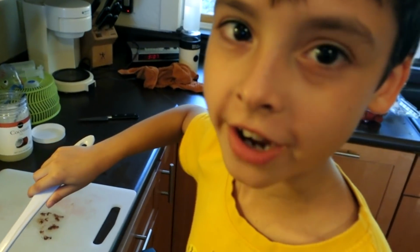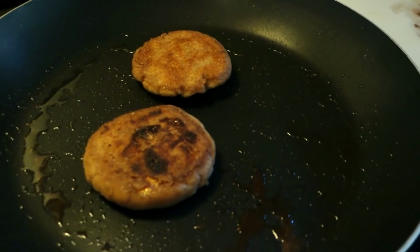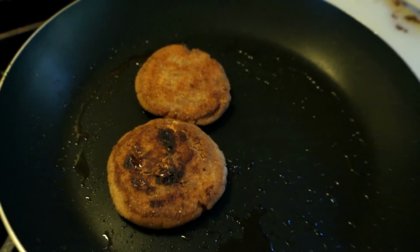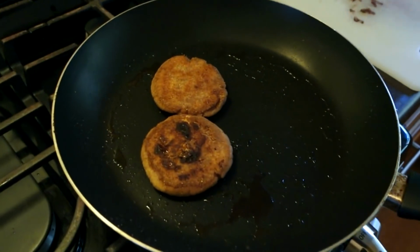Remember, cook them near the middle so it's right under the fire. About 2 minutes more, then we get to enjoy them. Alright, it's been 2 minutes, so time to get them off the skillet. Alrighty, you're turning it off? Good job. Yep.